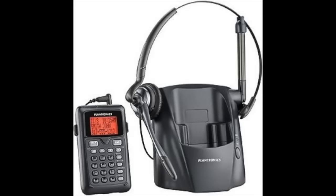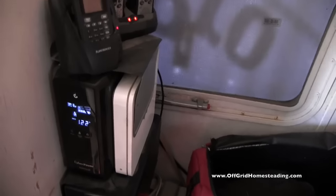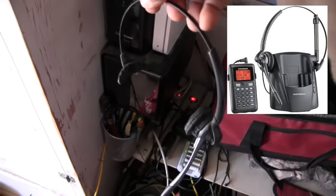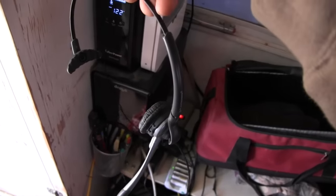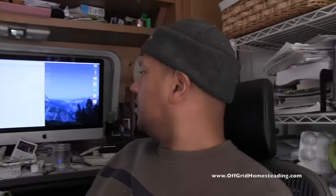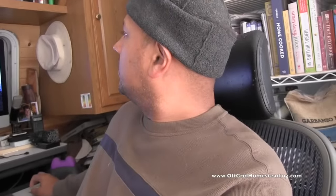So what I can do is just simply clip this onto my belt clip. I just bought this separately. No, actually, as a matter of fact, this comes with the Plantronics. And I just use this for all my outbound calls, because trying to use a cell phone inside here just does not work very well.